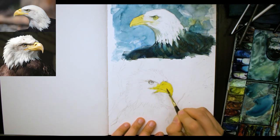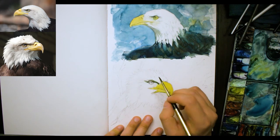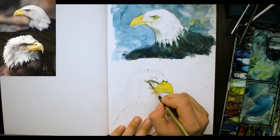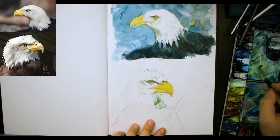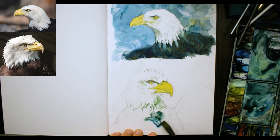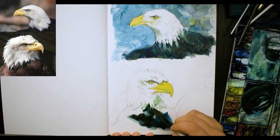I'm going through to do the bottom eagle now and I'm adding in the same gamboge yellow, just dropping in a bit of darker paint to the beak as well, and already just moving into some of these shadows. Using a number six brush with a bit of that leftover warm grey paint, and like the top eagle I want to be very careful to leave those white areas. At this stage it really doesn't look like much but you'll see later when you add in the background all the details start popping out.